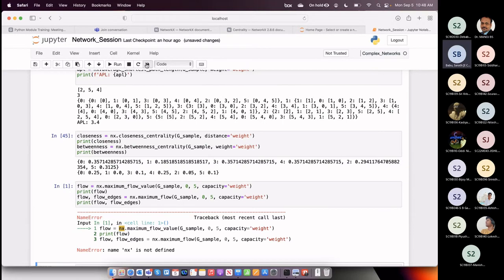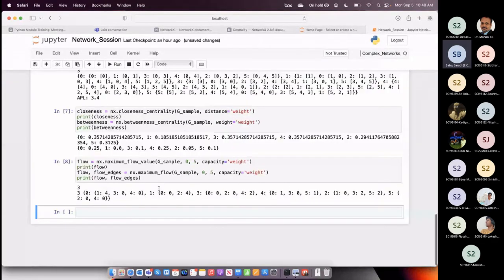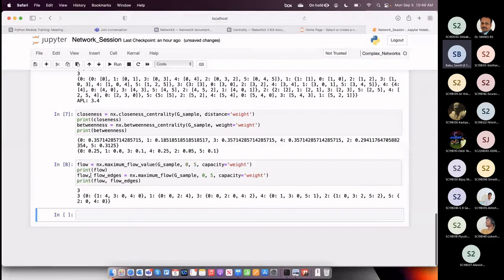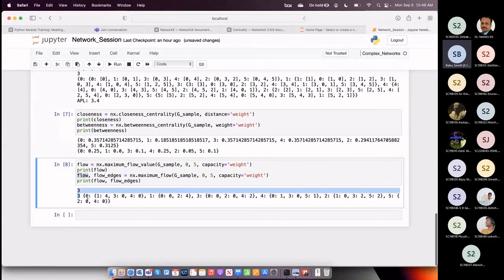Oh, I need to rerun again. Yeah, you can see here. The maximum flow is 3. And you can see that in edge 0, 1, it can be 4. Then edge 0, 3, there is no flow. Then 0, 4, it is 0. Then 1, 0, it is 0. Then edge 1, 2, it is 4.